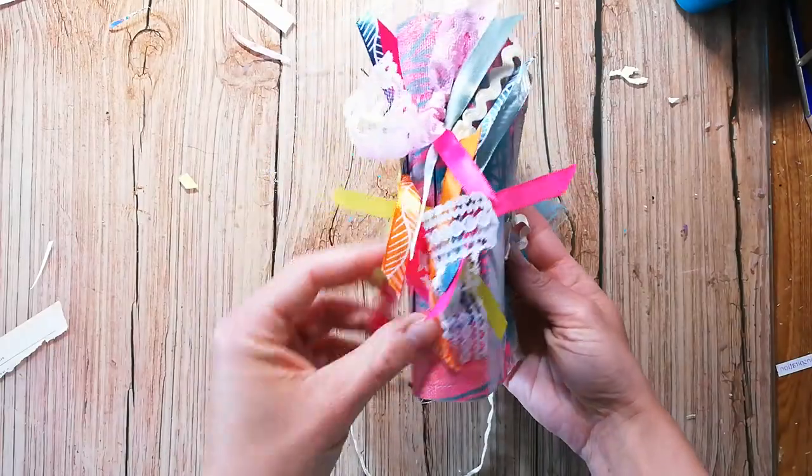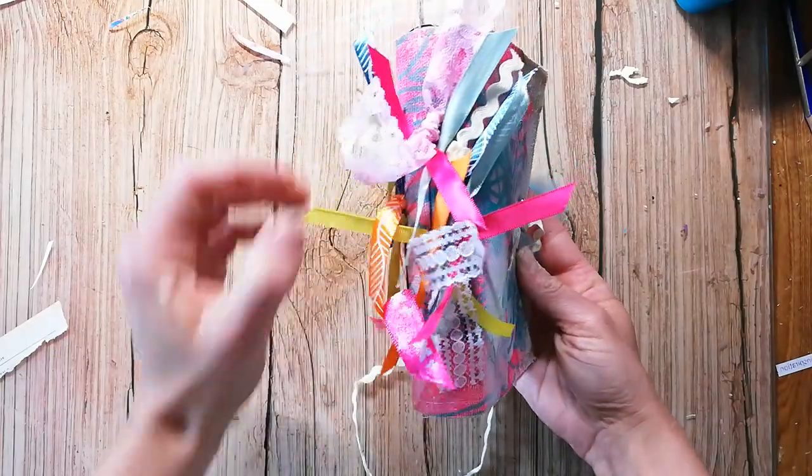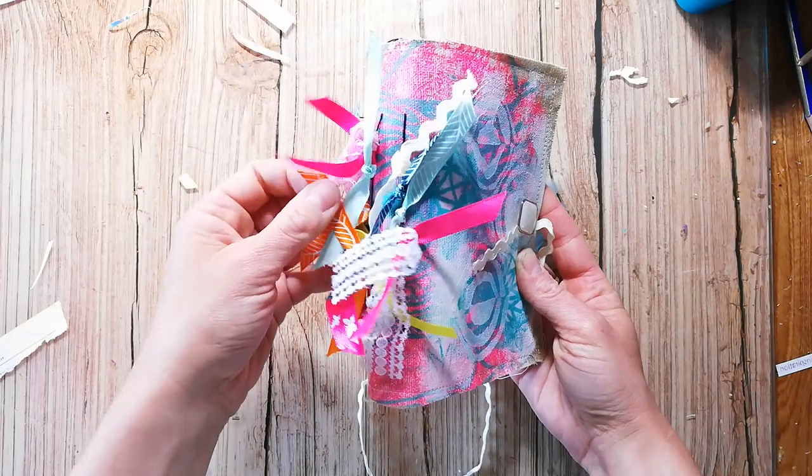To decorate the cover, I have added a lot of ribbons to the thread of my binding.